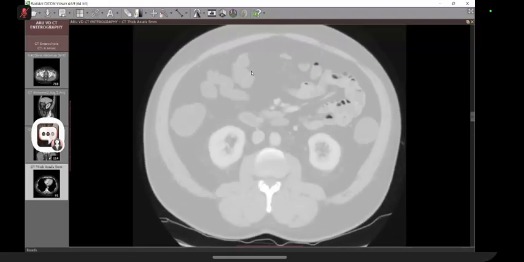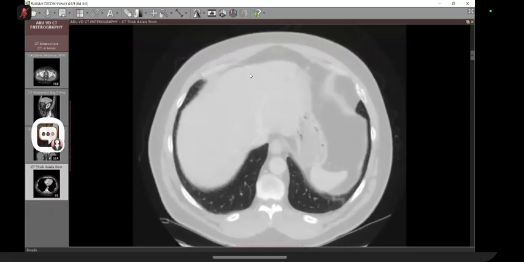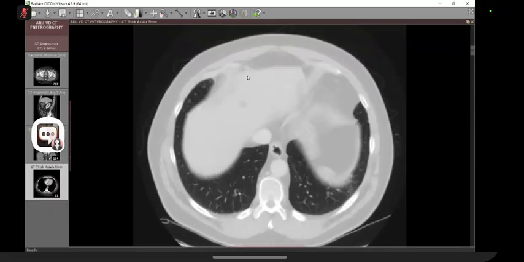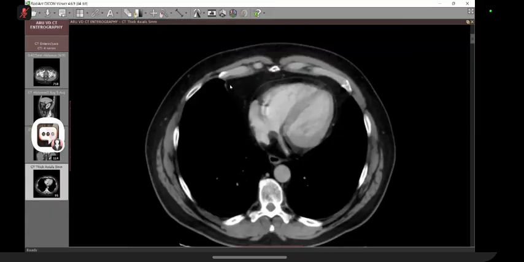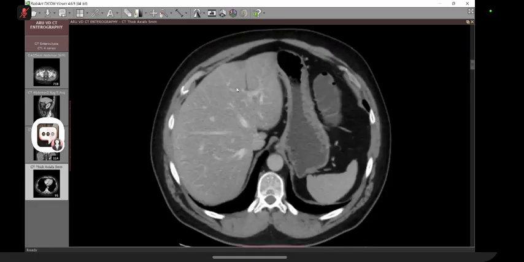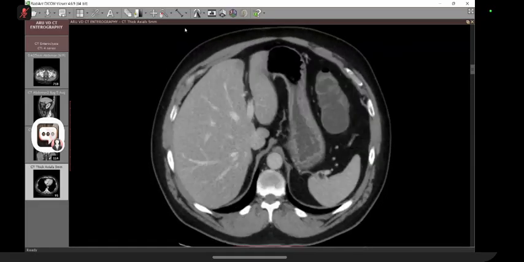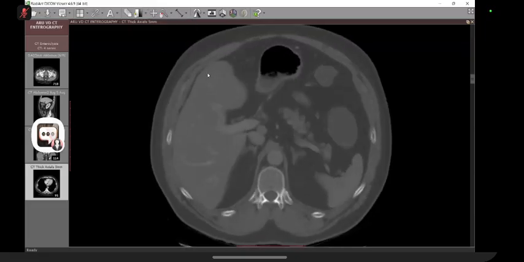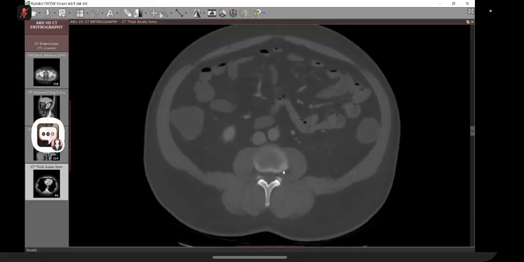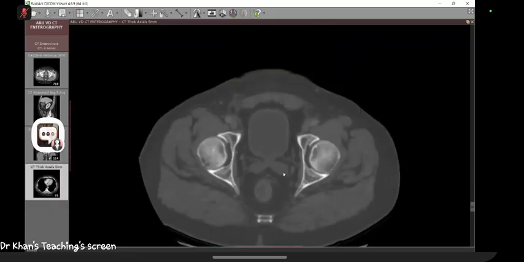So as a routine, those of you, particularly surgeons who are interested in acute abdomen, please remember that you have to change your window to be able to pick up pneumoperitoneum. We do it as a routine. And we also use another window, which is a bone window. So this is a bone window. And on bone window, we are just concentrating on bone.